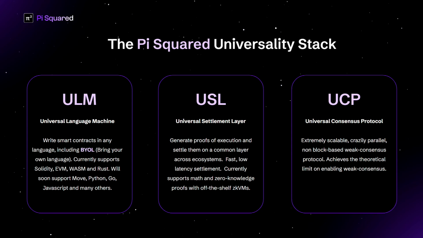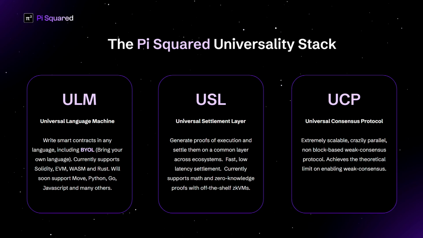ULM builds on top of the USL, the Universal Settlement Layer, which allows you to generate proofs of execution for any programming languages, executions with any programs in any programming languages, therefore proofs also across different ecosystems based on different languages. And also it is fast and low latency settlement. When we talk about proofs in this presentation, we mean two types of proofs, both mathematical proofs and zero-knowledge proofs. Usually, in the blockchain space, we understand zero-knowledge proofs by proofs, but you'll see that mathematical proofs are even more important when it gets to actual correctness.